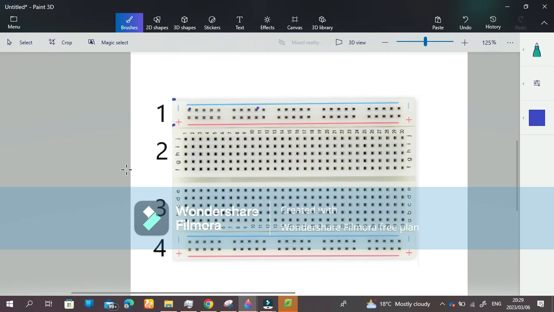Keep in mind, sections 1 and 4, and 2 and 3 are similar in operation, however, they are isolated from each other. Now, starting off with section 1, you must note that the first row in this section is connected together in series. As I've drawn with the blue line here, this is the connection that goes underneath the breadboard, meaning that all these terminal lines are connected together in series. However, these are completely isolated from the second row of terminals, which is represented by the plus sign. We typically use these 2 rows as our positive and negative voltage sources, or our incoming voltage and ground.